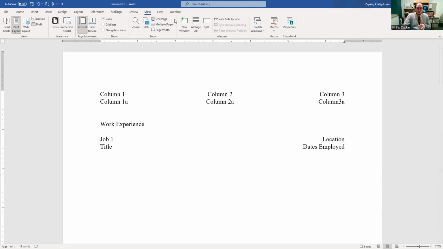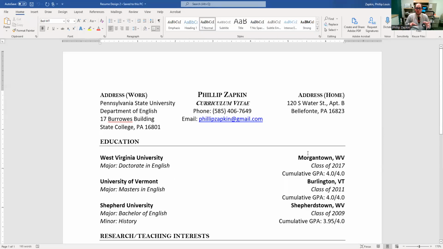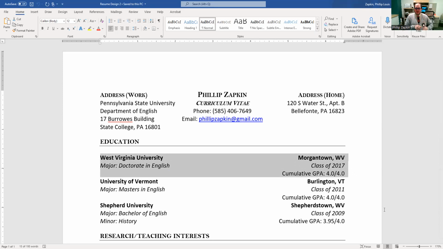So this is a really good way of organizing your resume, in part because one benefit of this is it presents information horizontally rather than vertically. So all of this information takes up 3 lines vertically, but if I were to list each of these things consecutively along the left-hand margin, they would take up 5 lines of information.